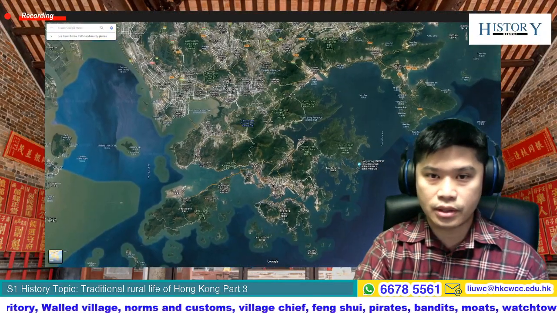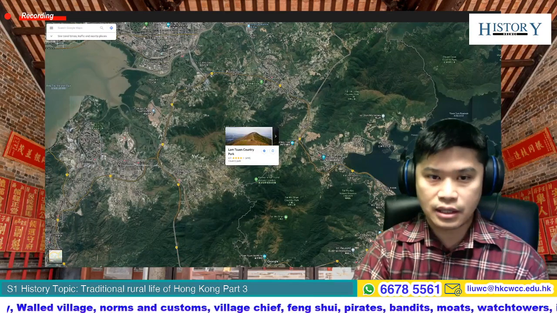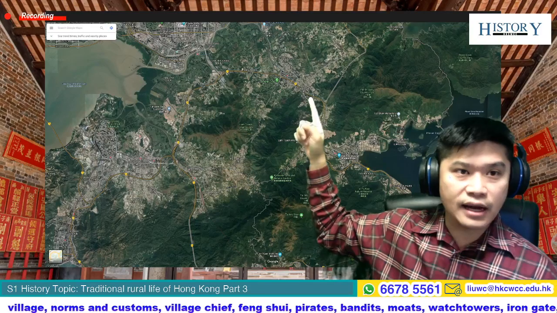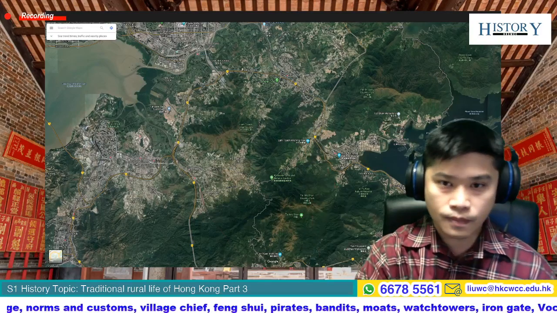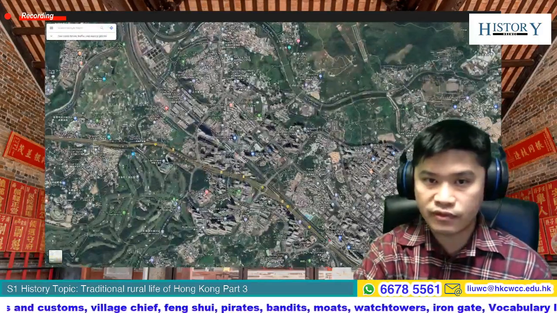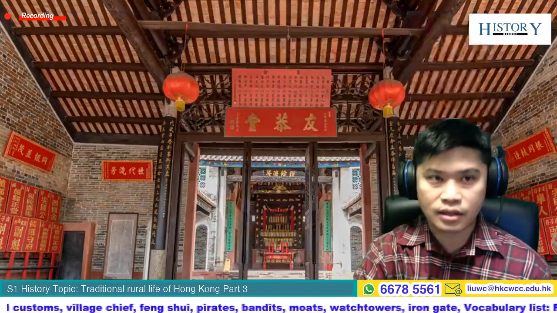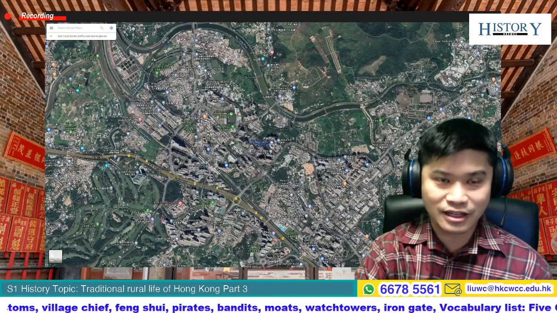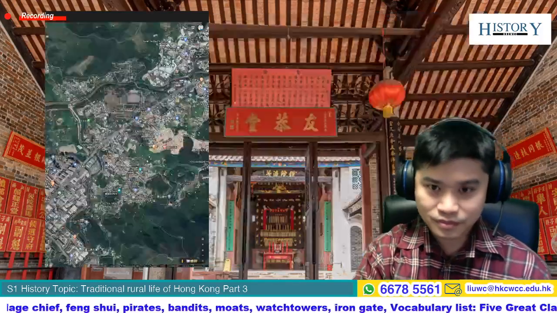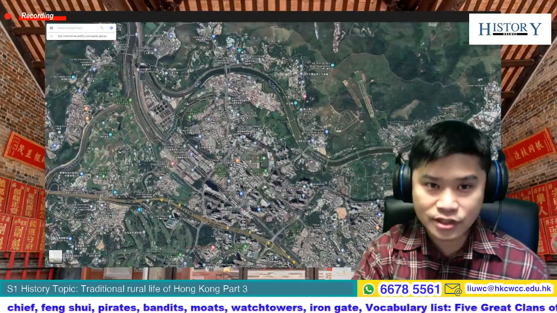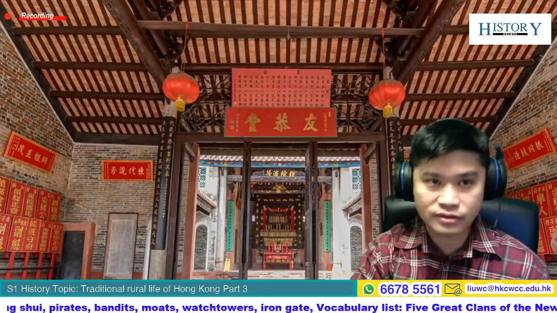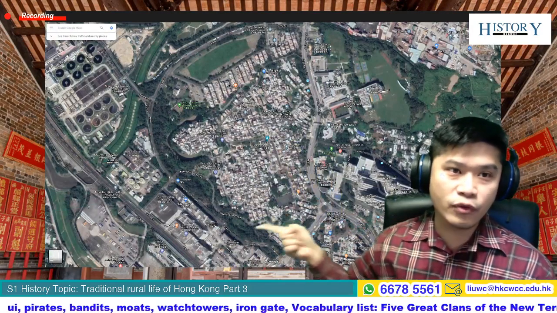Okay, so let's go to the New Territories. You can see here, that would be Yuen Long and Kam Tin. And there that would be Fan Ling and Sheung Shui. Then if we move to Sheung Shui and Fan Ling, I'm not sure you can watch the area clearly. So this is Fan Ling, and there is Sheung Shui. Let me show you the village where I have been living in my life. That would be here. So that would be the village of the Lius.